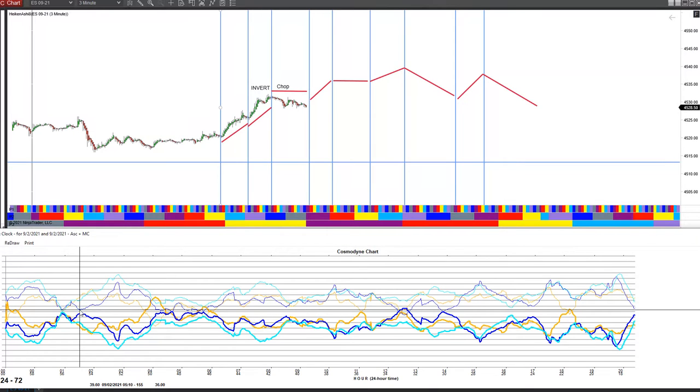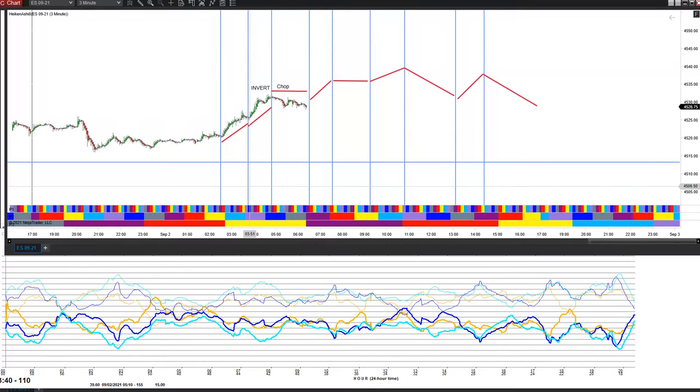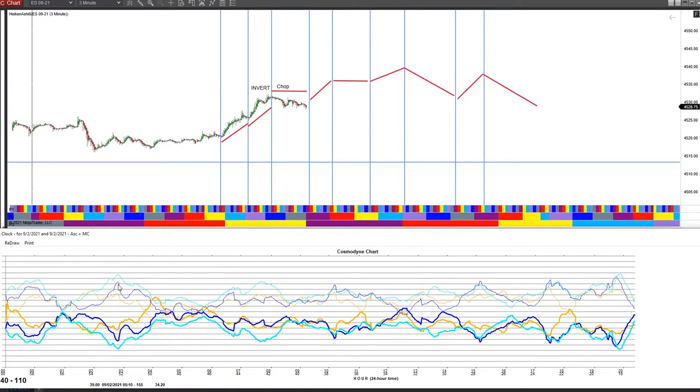We seem to be tracking the blue line early, so we're on the inverted line. That inverted line goes up and peaks at about 3:40, and that actually made a nice run up, and then we had a little corrective move back into that time frame. So since that made a low at the end of that frame instead of a high, we can have a potential inversion there, which we did. So we're going to switch back to the main plot around 3:45, 3:50 area. So this is the point of inversion.